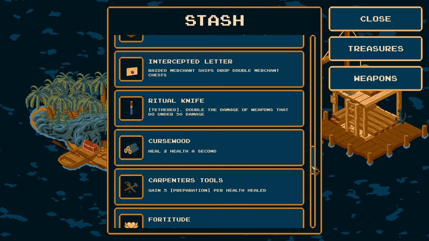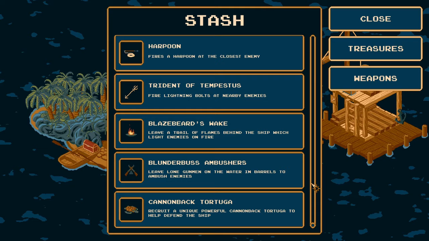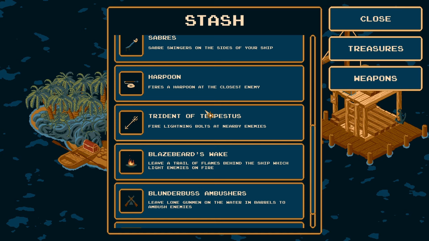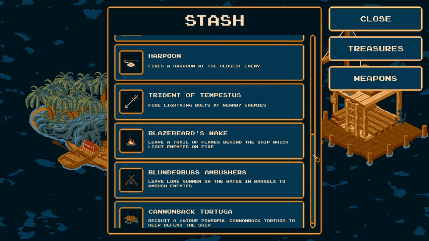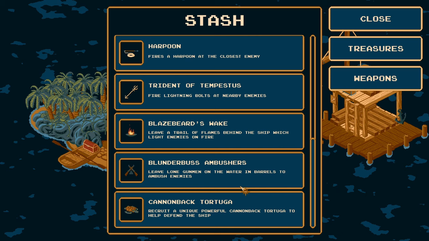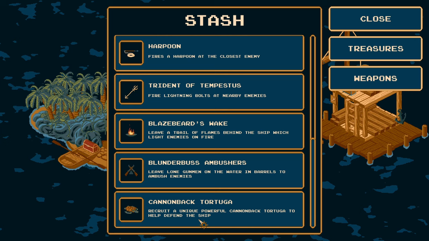Okay. Gotcha. And then we have weapons. Yeah, there seem to be new weapons and I'm very excited to try them. Cannon was there before. Ram, barrels, anchors, whirlpool, sabers. These are new now. The harpoon fires a harpoon to the closest enemy. Trident, lightning bolts. Blaze Beard's Wake, leave a trail of flames. Love it. Leave lone, the blunderbuss ambushers leave lone gunmen on the water in barrels to ambush enemies. Leave them in the water. I'm very curious how that will look like. Cannonback Tortuga, recruit a unique powerful cannonback tortuga to help defend the ship. It's a defensive.